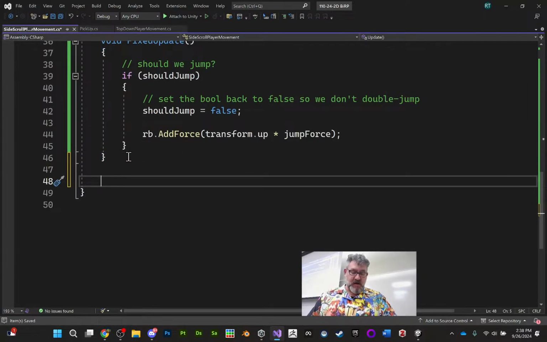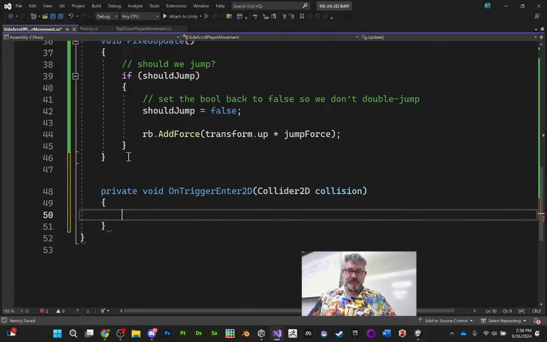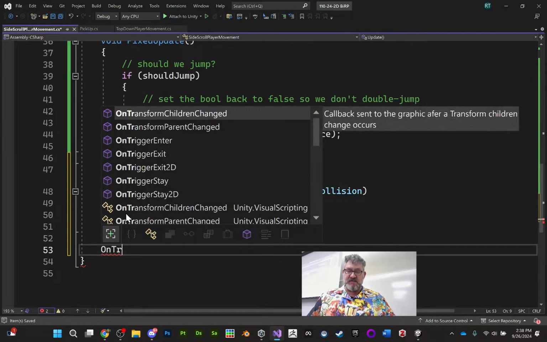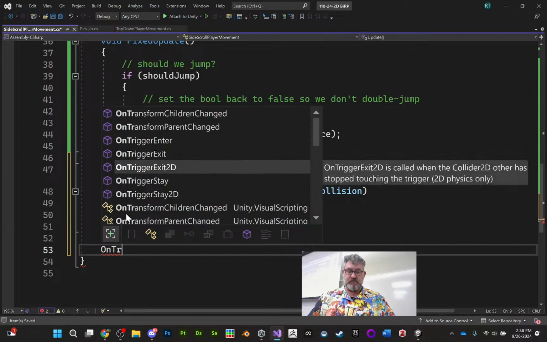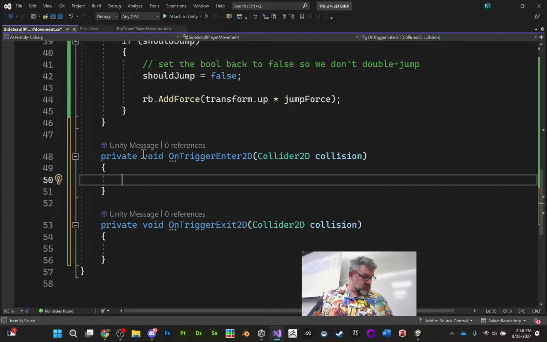All right, so we're going to do an on trigger enter 2D. And then we also need to check for on trigger exit 2D. And we can leave those private or public or whatever. So, yeah, we're just checking for anything.